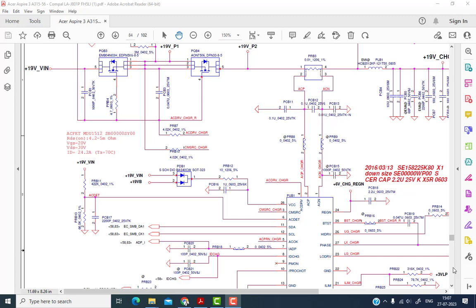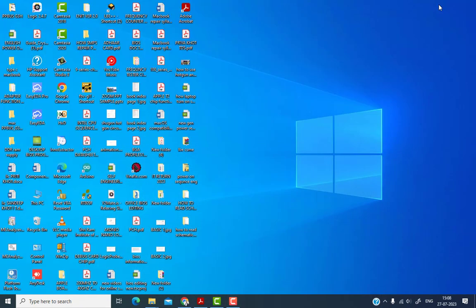So in this section we are going to learn how to use a board viewer, their connectivity, and their test points. Everything we'll learn in this section. For that we have to use the FlexBV application. Just like Acrobat Reader is used to read PDF files, similarly the FlexBV application is very useful to read board viewer files. So I'll use the FlexBV application.